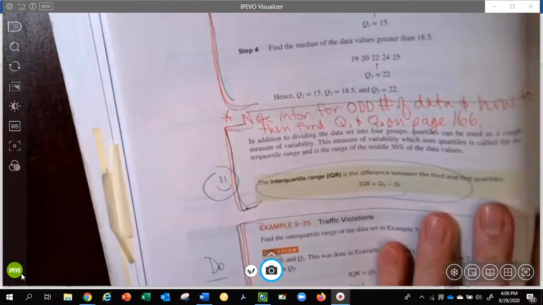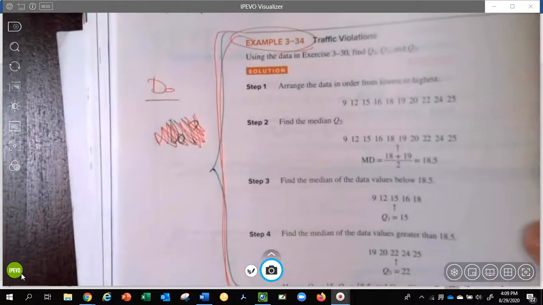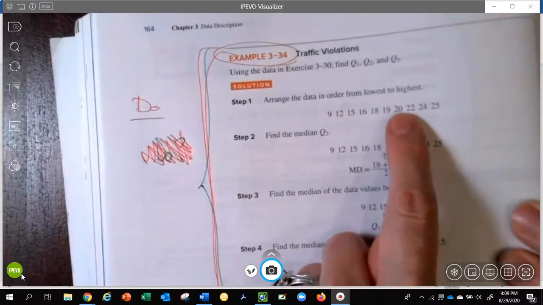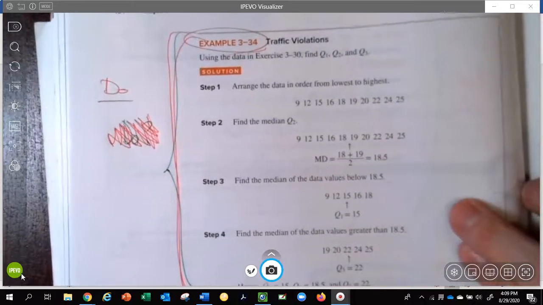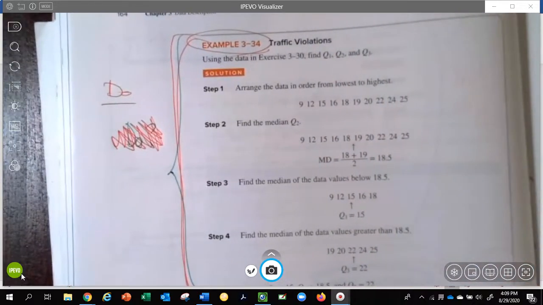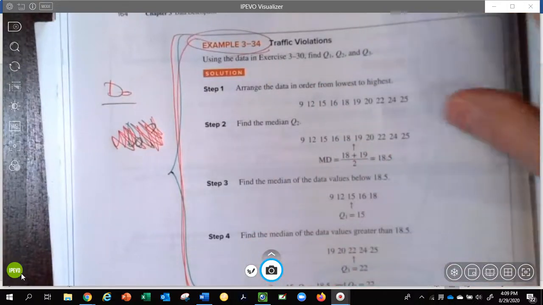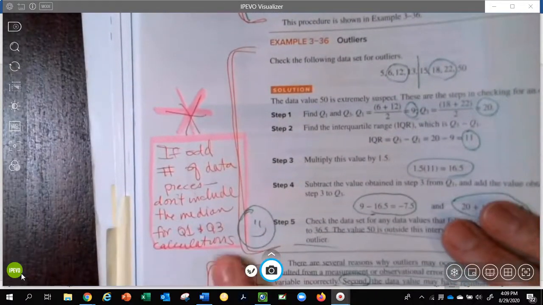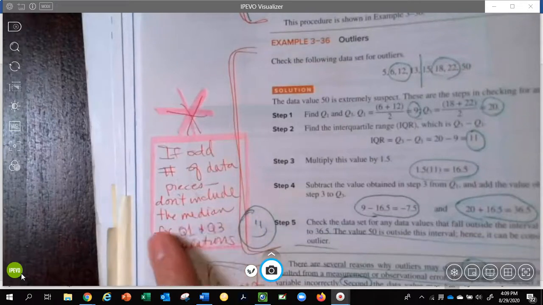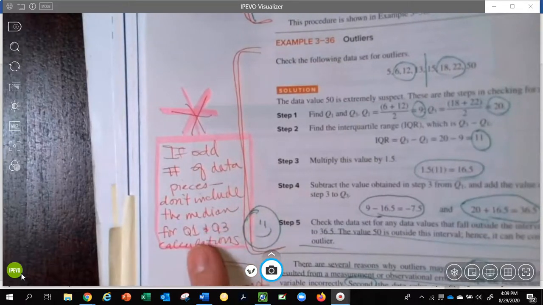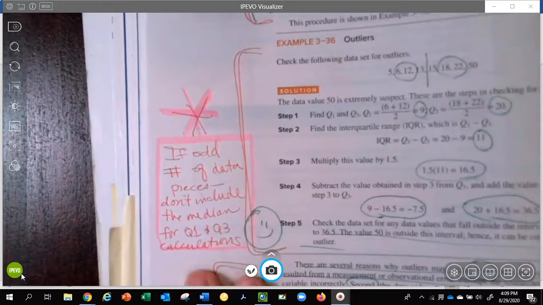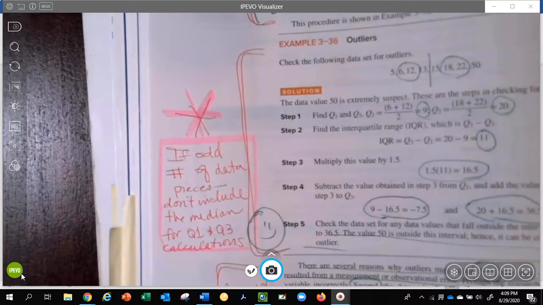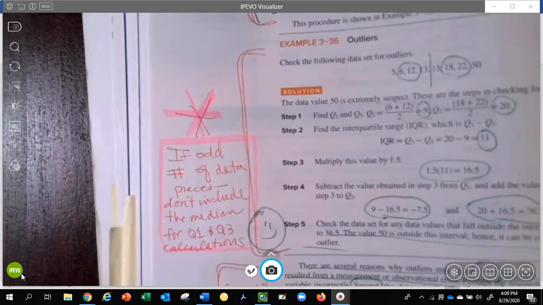When you do example 3, you can't see it. When you do 3-334, you'll notice that it has 1, 2, 3, 4, 5, 6, 7, 8, 9, 10 pieces of data. And you're going to find Q1, 2, 3. You're going to talk about the 5-number summary. But with 10 pieces of data, that's like the example you had in the videos, but you didn't have an odd number, you had an even number. So I just want to point out a note here that when you have an odd number of data, like 9 pieces of data, you're not going to include the median when you're calculating Q1 and Q3. I would take a picture of that, jot that down, but I wanted to point out that note to include with the video that you just saw.